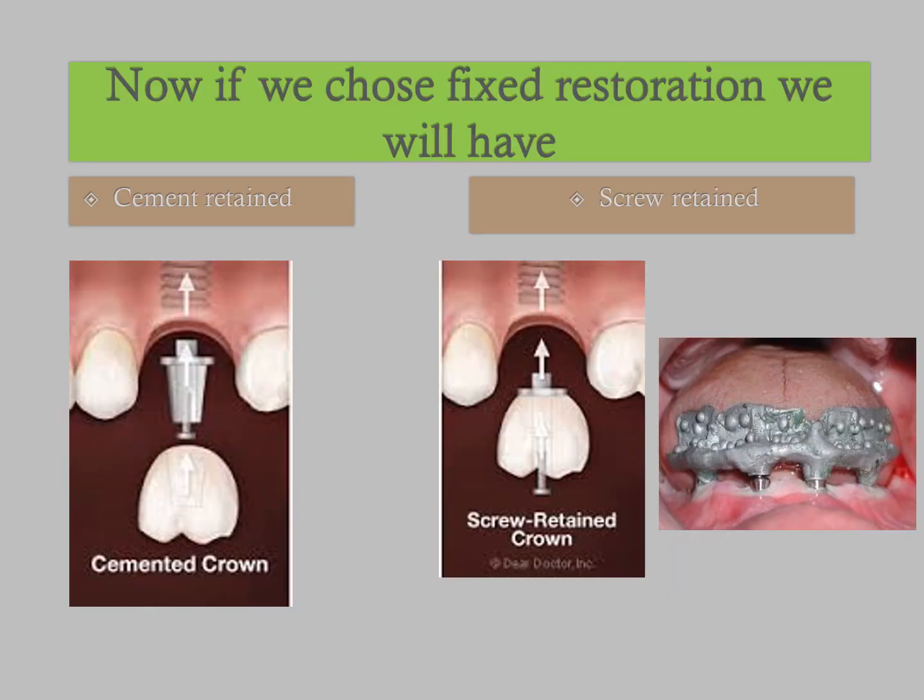Yes. We have what is called screw retained. What is screw retained? The crown and the abutment are one unit, and the screw that engages the abutment to the implant also engages the crown itself. So it's called screw retained. The normal way is two pieces: the implant, the abutment screwed into the implant, and then the crown cemented on it.